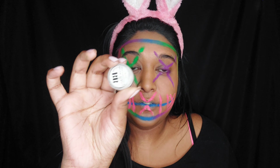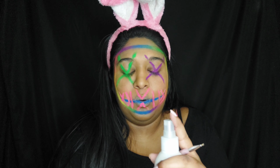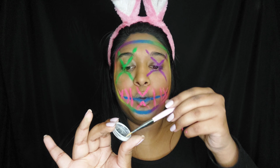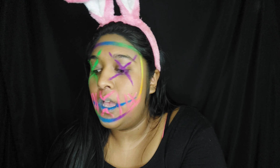Okay, and we're back. Next, we're going to take some water activated liner, and we're just going to draw lines on top of all of our colors. So I do this by spraying some water in the lid, just regular water. I spray about 2 to 3 puffs so that I can nicely coat my brush. If you have a long brush like this, that will work best.